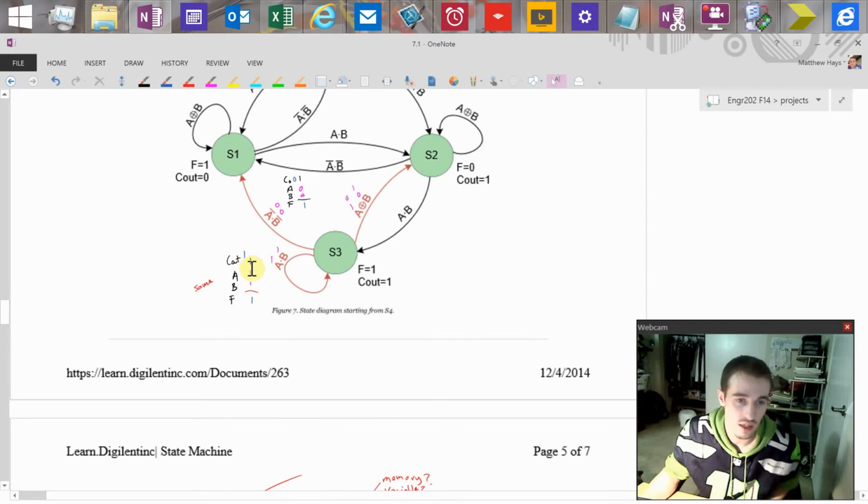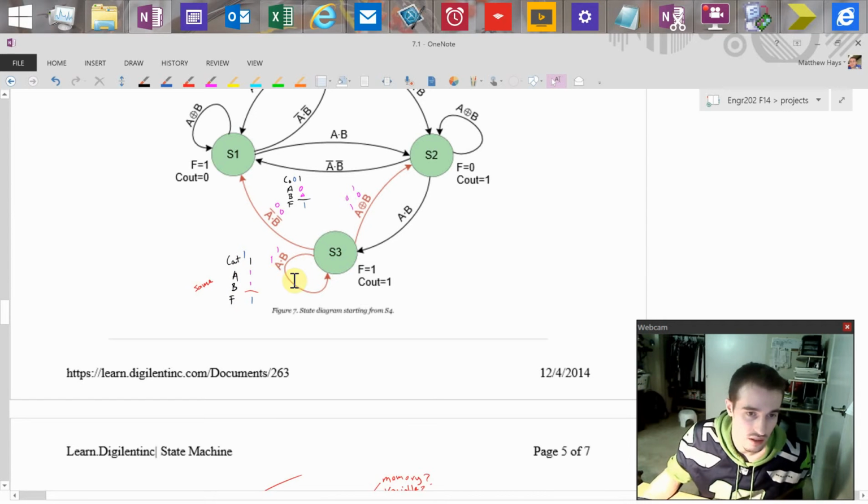Here I actually drew it out a little bit better with different colors and stuff. Okay, so if you see, here we go. Do one where it goes to a different state where there's a transition. Okay, so if not A and not B would be 0 and 0. Not A and not B, okay, 0 and 0, and the carry out is the 1 in this state.